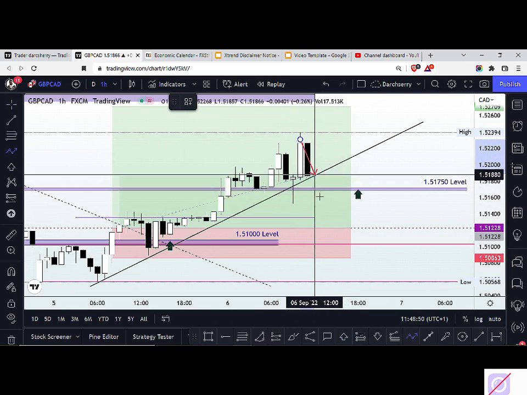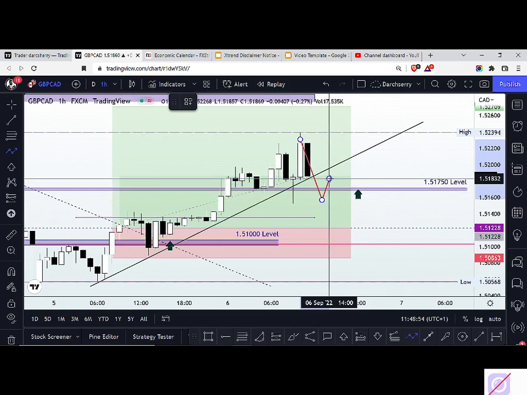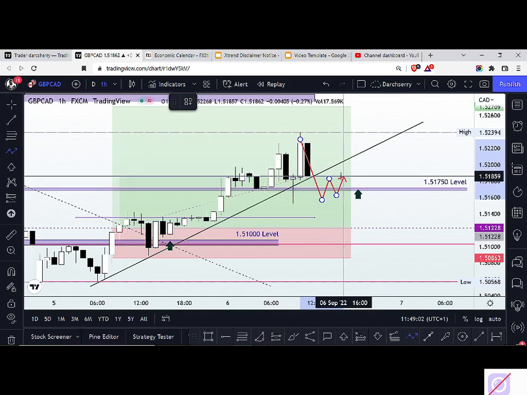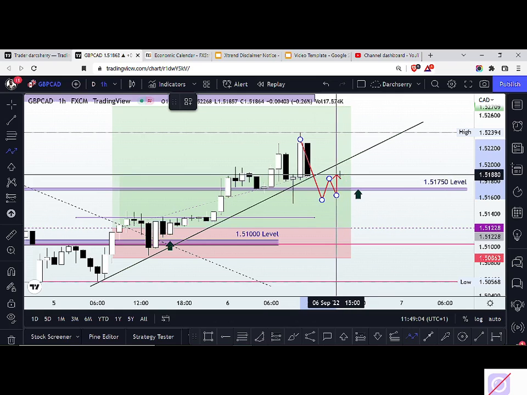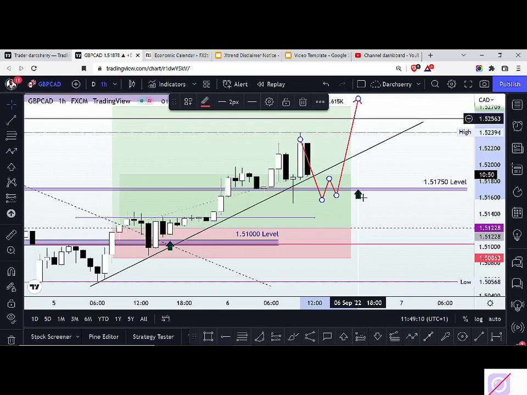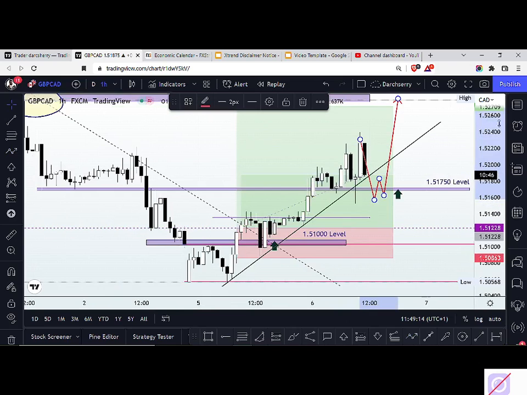What this simply means is that if at any point in time price comes back into this area, it will come as low as this area, and then we see a reversal pattern. It could be your inverse head and shoulder pattern, it could be your double bottom structure. We want to be adding one more position to the trade for those who are still in the trade, and for those who missed out on this opportunity, this is likely going to be another chance we want to be entering the GBP CAD for the week. So this is how we're going to be looking at the GBP CAD for the week.